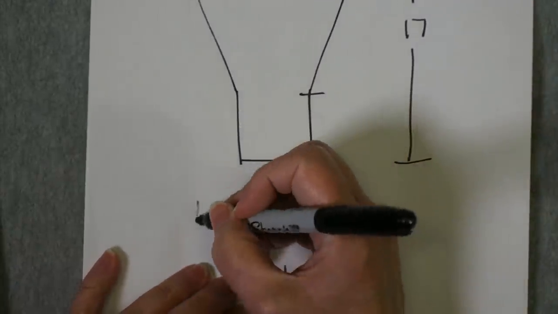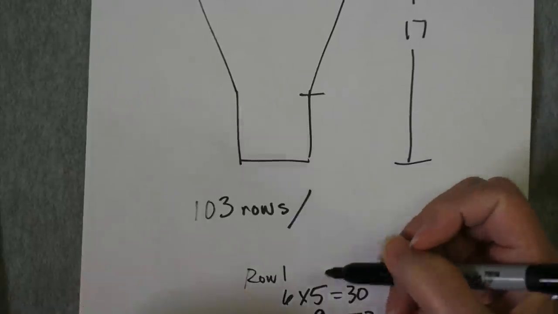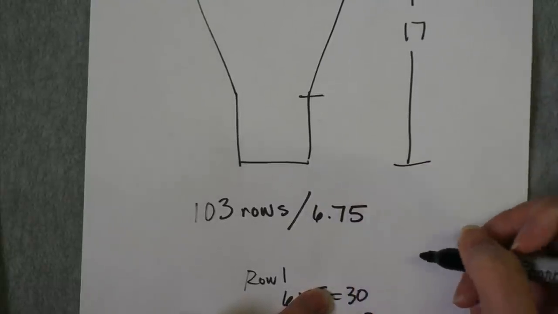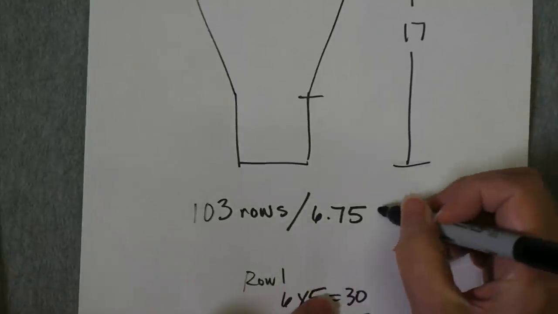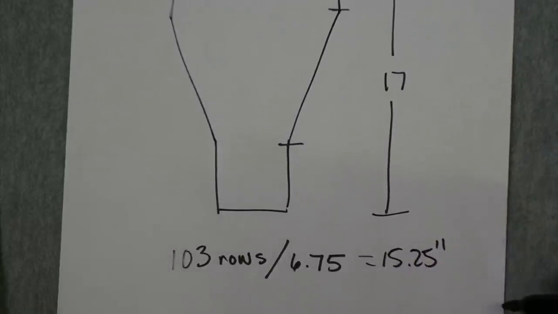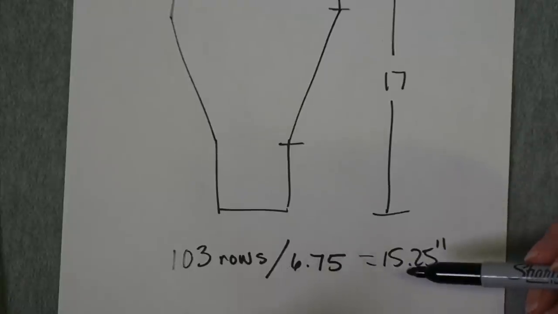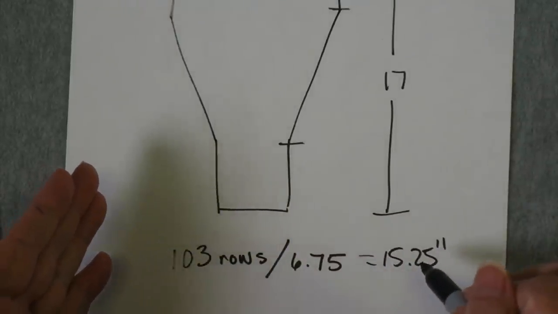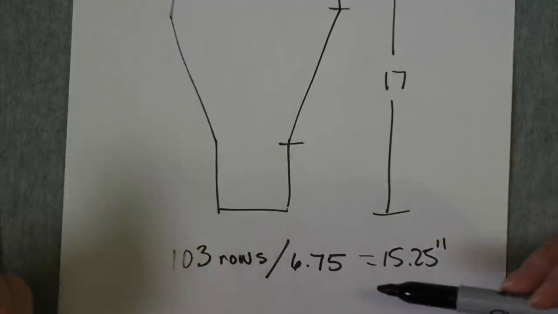So I take that 103 rows and I divide it by the row gauge of this pattern. This particular pattern said I was supposed to have a row gauge of 27 rows over 4 inches or 10 centimeters, so that's 6.75 rows per inch. And that tells me that this whole length right here, this shaped area, was 15.25 inches in length. So I know that now. And now I can either add a couple extra inches if I want, or I can reduce a couple of inches, and then I can use that shaping calculator with the new length that I want and have it tell me how many rows I should be working instead. It'll recalculate the shaping rate for me.